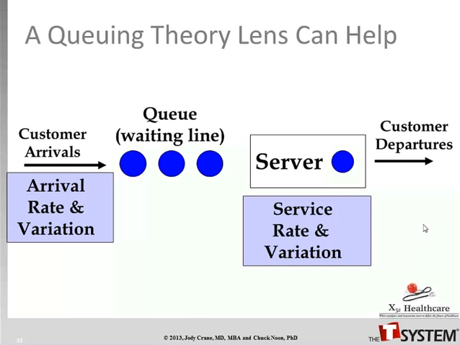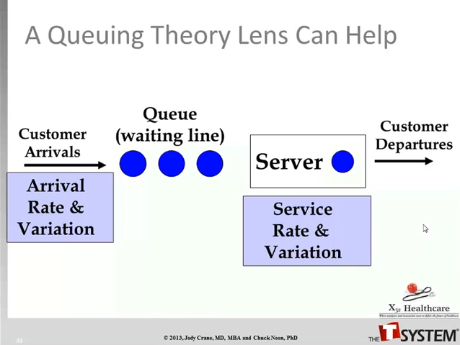So it turns out this variation plays a key role in your ability to service patients as well, and what we call your service responsiveness. So it turns out that 6 arrivals per hour relative to a service rate of 5 was a pretty easy example of a system that was designed to fail.